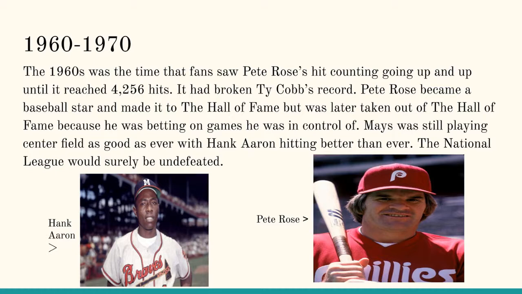Pete Rose became a baseball star and made it to the Hall of Fame, but was later taken out of the Hall of Fame because he was betting on games he was in control of. Mays was still playing center field as good as ever, with Hank Aaron hitting better than ever. The National League would surely be undefeated.